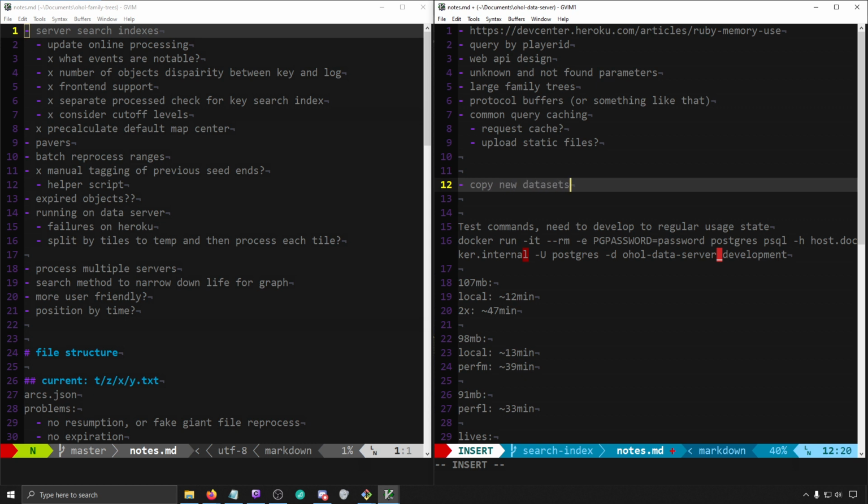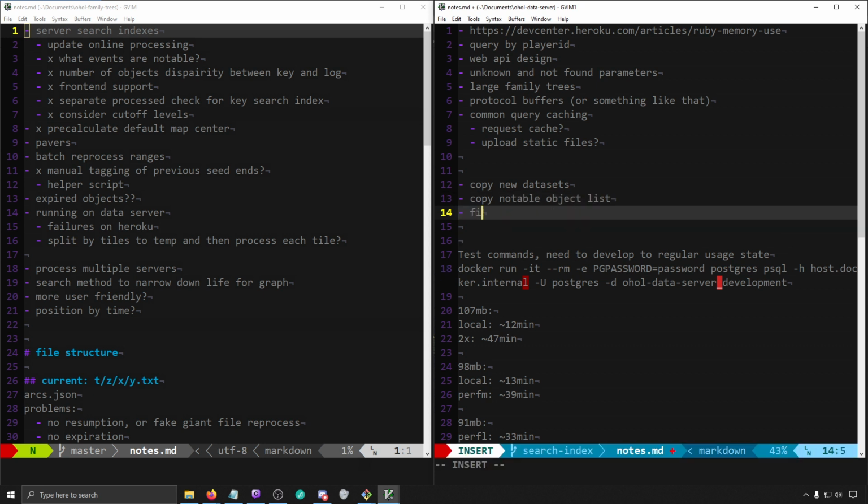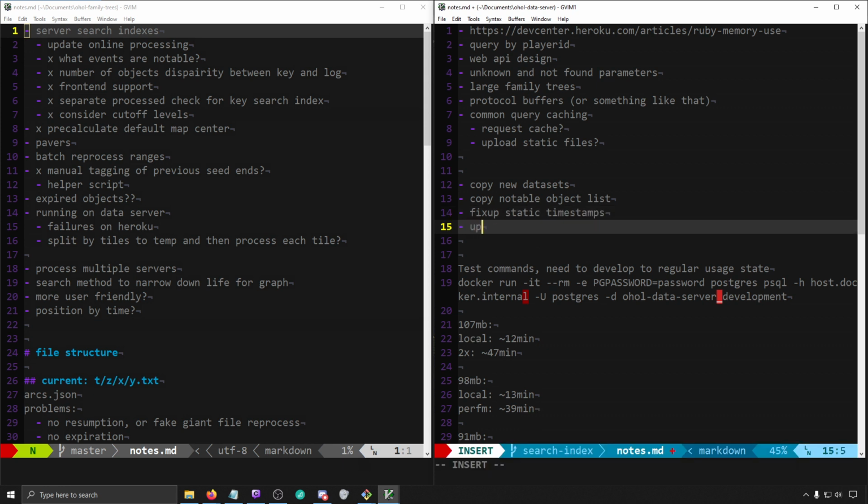copy new data sets. We need to copy notable object list. We need to fix up static timestamps. And then it would be undo tweaks to front end.